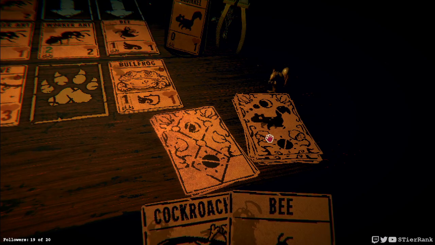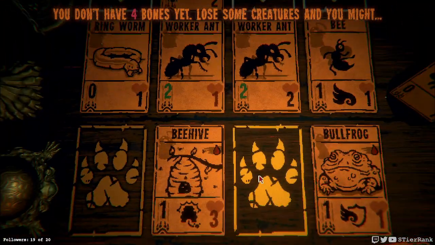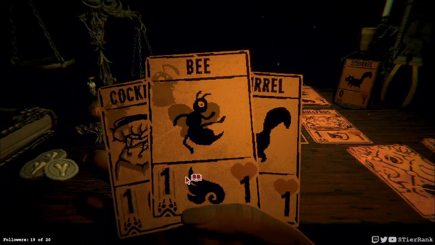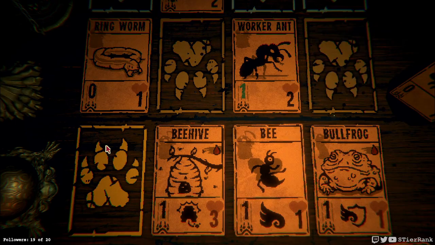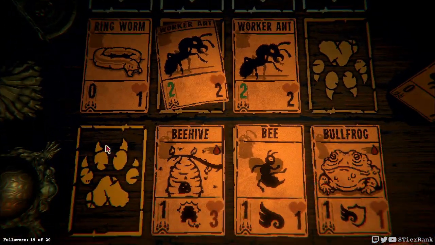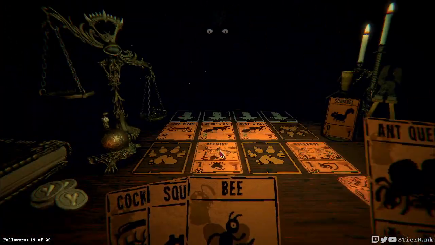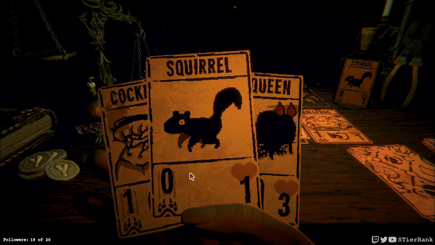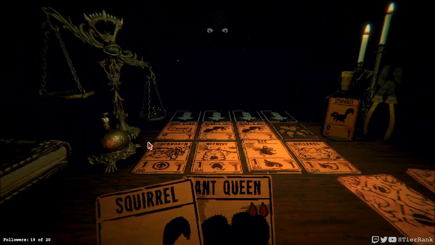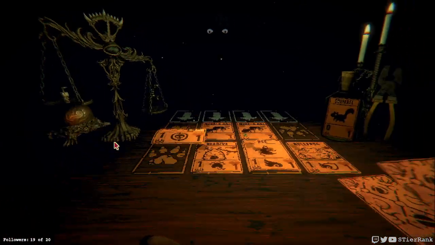Alright, and we have enough for the cockroach? Not yet. Let's see. I guess we'll just play another bee. Okay. Bee it is. Got the bees in the trap. Nice.